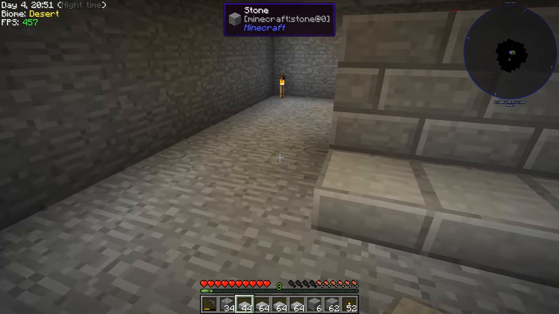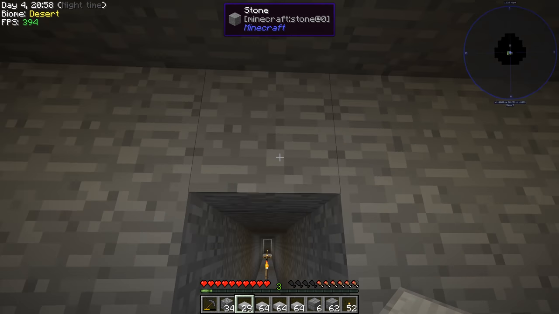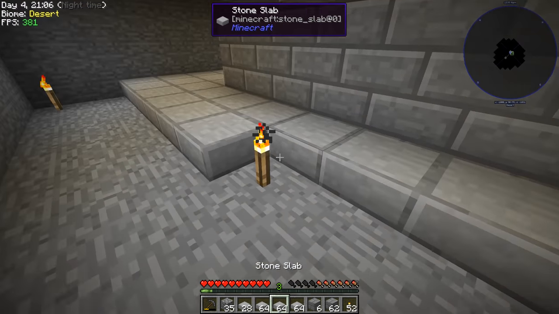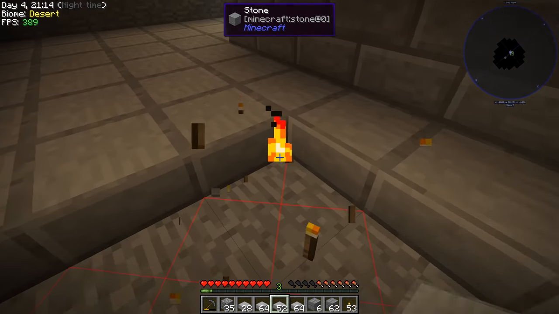All right, so I'm just gonna go ahead and continue slabbing out the floor here. I think we'll just do the whole thing in this area out of slabs. I might have to make this one block taller so we'll be able to get through here, but that's not a big deal. It'll be a little bit dark in this room. We can put torches around on the walls or something. But anyway, let me get to that and then we'll continue on.